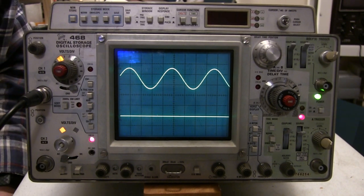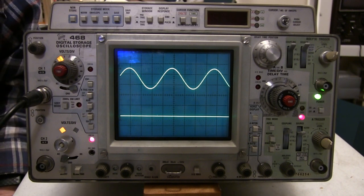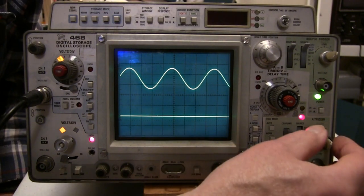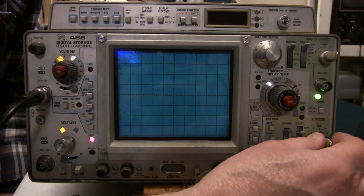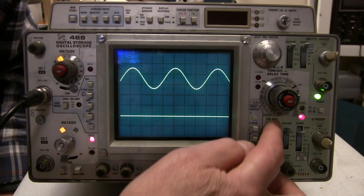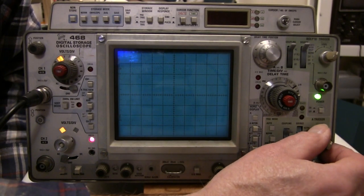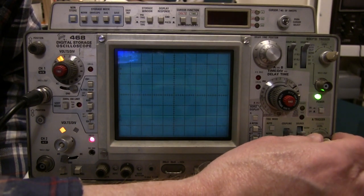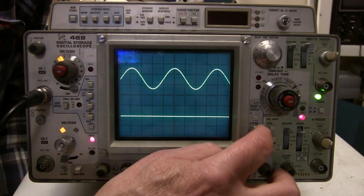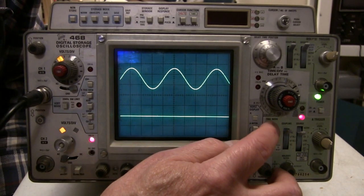This is the instrument that I replaced the switching transistor from the plus 5 storage supply, and it's a good candidate to continue restoration because it mostly works. It has a problem with the sweep - it should be in auto mode, but when the sweep isn't triggered there's no visible sweep, so auto mode isn't working. Possibly the sweep trigger mode switches are sticky and don't seem to be working right, so I think the problem is the switches.